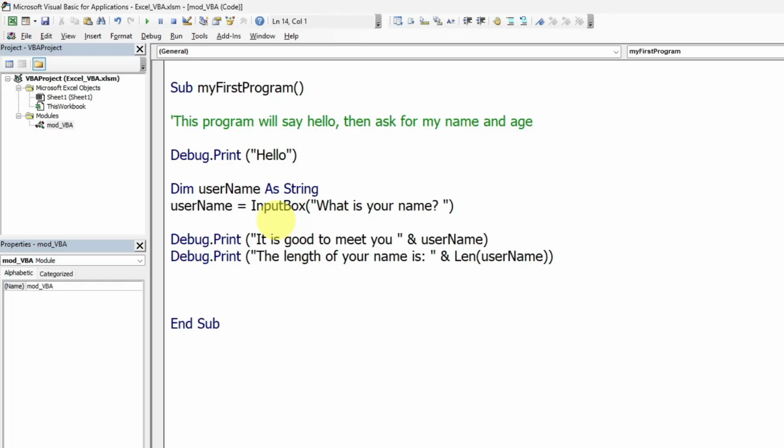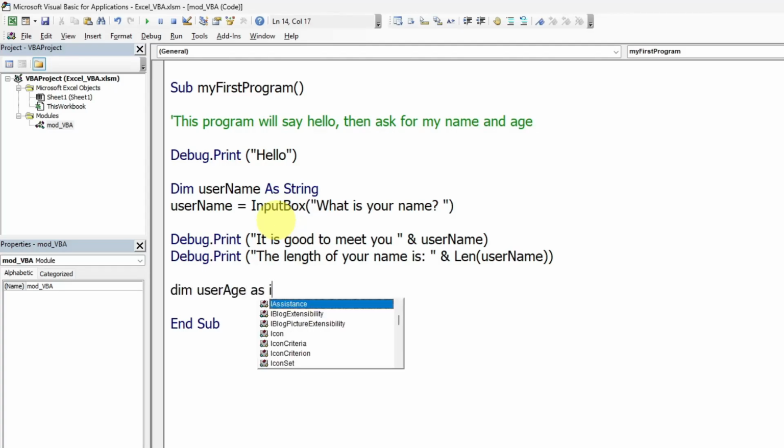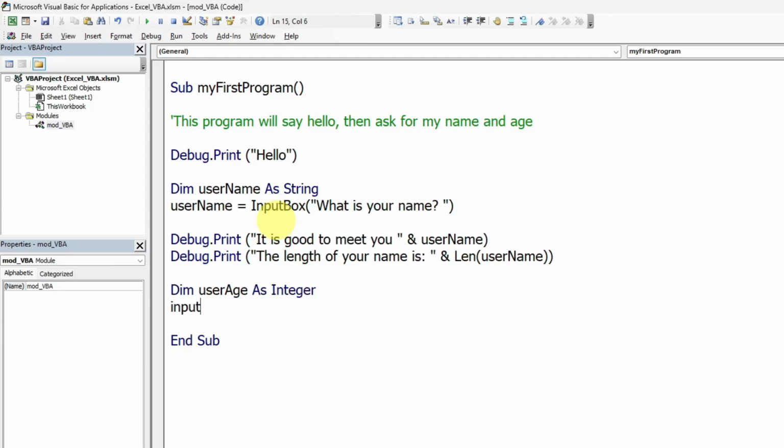Next, let's declare a variable for the user age. So again, we'll use Dim and then let's name the variable userAge of type Integer. And then again, we can use InputBox to ask for the user age. What is your age? And then using an assignment statement, we can assign the value typed by the user to the userAge variable.